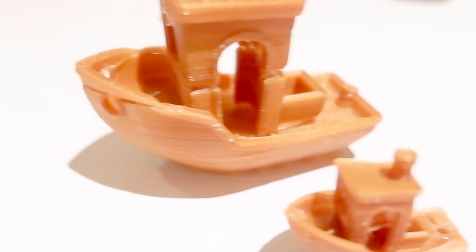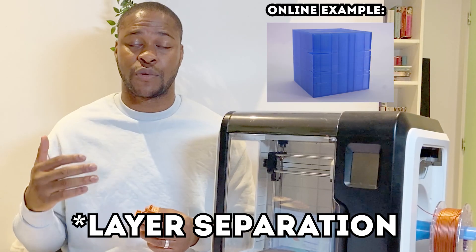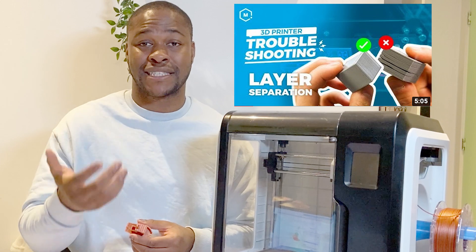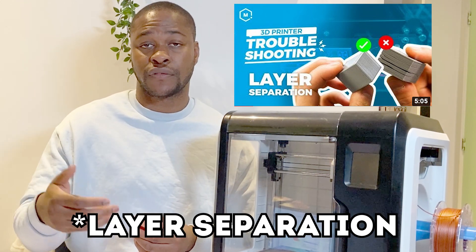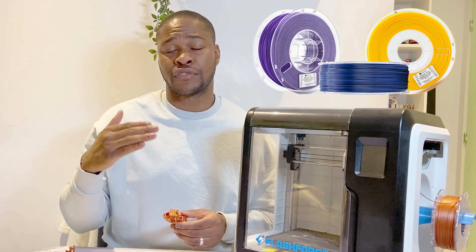After I calibrated the printer, I still ran into a few issues where I was experiencing layer shifts between the prints. I did a bit of research online and found the MatterHackers video which explains how to deal with layer shift. One of the pieces of advice that really helped was to check the temperature I was printing the PLA at. My PLA can run anywhere from 210 to 230 degrees — I was running it at 210 when I was having all the errors, so I increased it to 230.